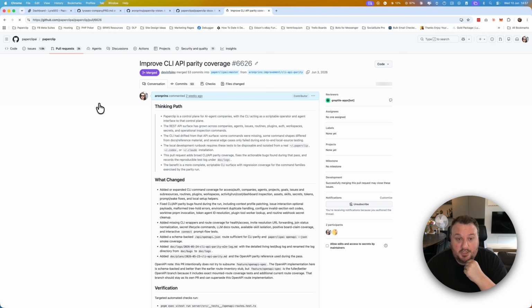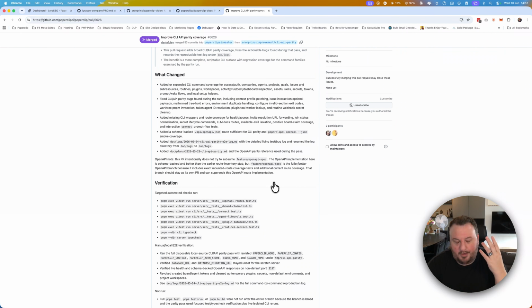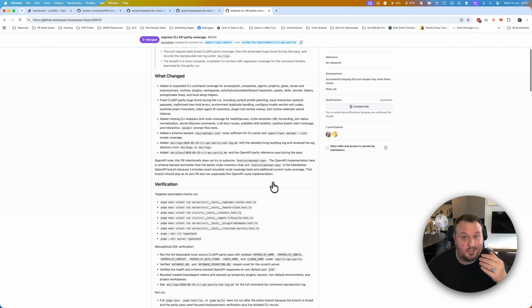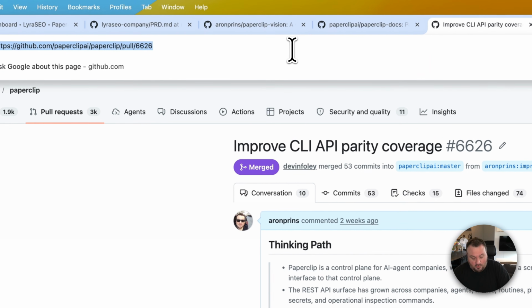CLI parity, which basically means that Paperclip is now able to be fully run through the CLI, including runs, including tasks, routines, triggering, creating issues, editing issues, like everything can be done through Paperclip or through the CLI.